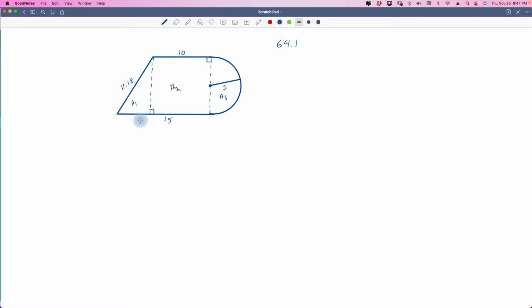So we have to think about the dimensions of this shape here. We have 10 here and 15 here. We can see that this line kind of cuts it here and this line kind of cuts it here. And that tells me that if this is 10, then this is 10. And if from here to here is 15, then this is probably 5. So I can cross this dimension out. I don't need it anymore, right?